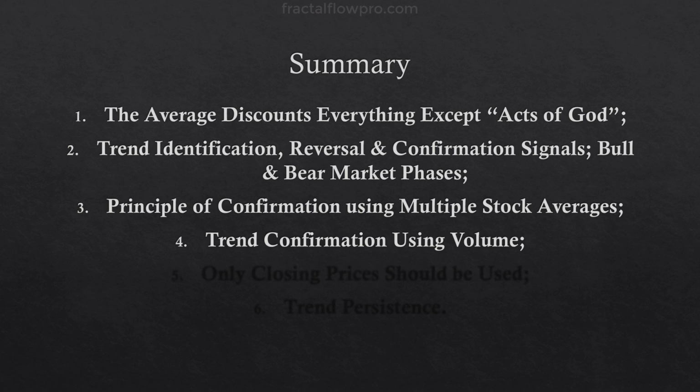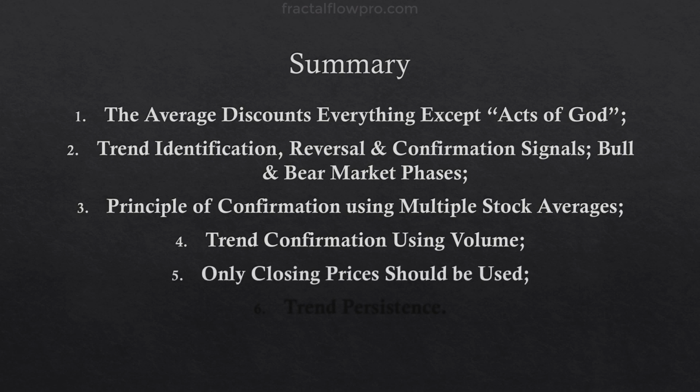The fifth principle states that only closing prices should be used in the analysis, since that's the most relevant price among the open, high, low, and close according to the Dow theory. The sixth and final principle is that the trend persists until there is a new reversal signal in alignment with a confirmation of the signal.